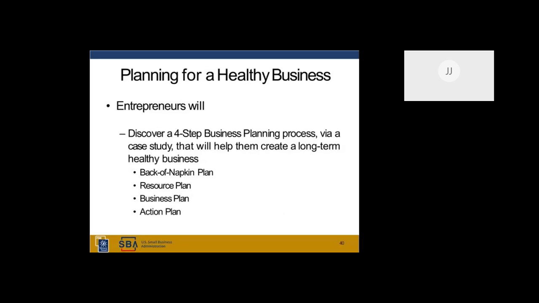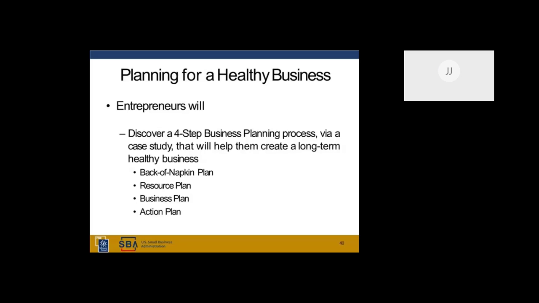So of course, it starts with the first phase, which is the back of the napkin plan, which is where entrepreneurs sketch out their rough ideas, either on a napkin or an envelope. We've seen businesses get started that way, right? It's easy. You get an idea and you just scribble down your thoughts. The second phase being the resource plan. This is really like the shopping list of what resources are needed for that business or to grow that business. The third piece there being the business plan itself.